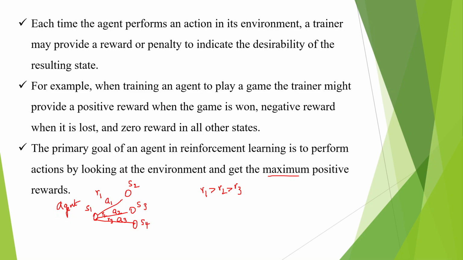So always in this type of scenarios, in this type of situations, the agent from S1 state tries to perform the A1 action only, because that will give us comparatively good positive rewards. In such a way, we made our agent behavior always positive by making it achieve maximum positive rewards. We make our agent behave well.